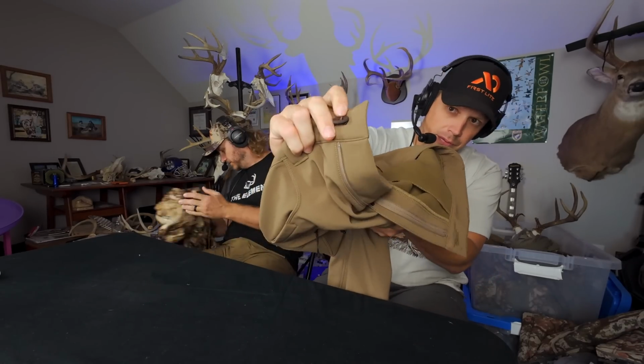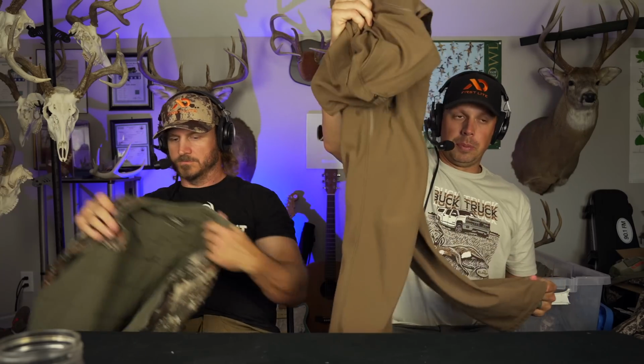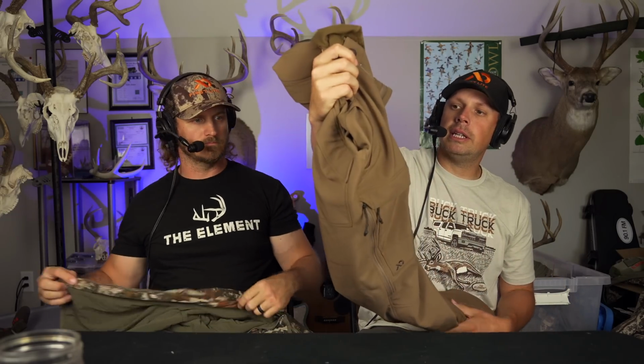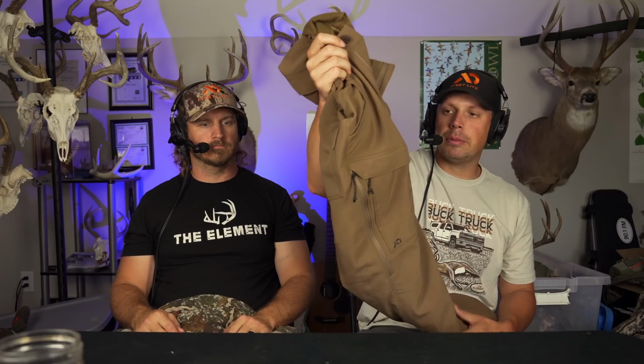Yep. There's the button for those who are watching on YouTube. Anyway, I really like this pant. Like if it's in the mid 50s and down, and I've got these handy, and I remembered that I brought these, then I'm probably wearing these over the normal 308s, depending on how far I have to walk. If we're hunting three-quarters of a mile in public, I'm probably not wearing these, to be honest. I'll find something to layer over the top when I get there.